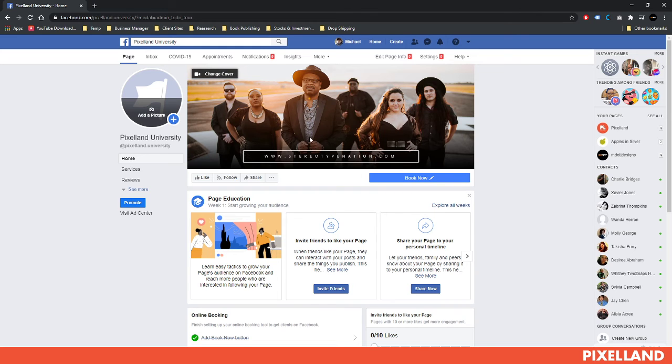Now we're going to repeat the same steps we took to update the cover photo with the profile picture. Now we're going to hover over Add Profile Picture. Make sure you click on the camera icon, and it's going to give you three options. Choose from Photos, Take Photo, Upload Photo. If we were doing this on our phone, then Take Photo would make sense. You could change to the front facing camera or use the rear facing camera and take a photo that you then use for your profile picture. You could choose from photos that you've already uploaded to this page in the past. Since we have not uploaded anything other than the Facebook cover, we need to upload a photo.